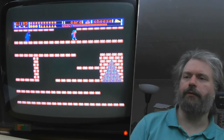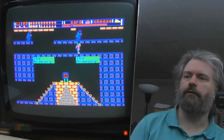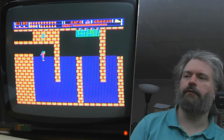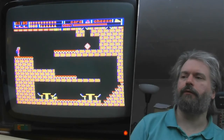So previously I went up here. I'm not going to go up this time. I'm going to go straight ahead. There's the other ghost. There's the armory. So I'll leave both ghosts at the top for now. Okay, now they can come down. Come down as well. And up we go. They move up and down really slowly and sideways rather quickly, so I kind of want them to be moving up and down more than sideways. So over we go here.